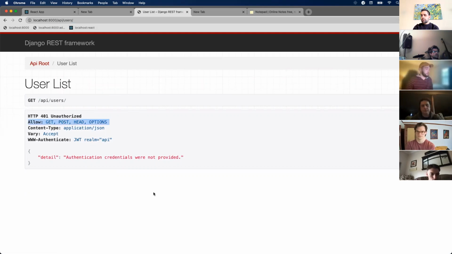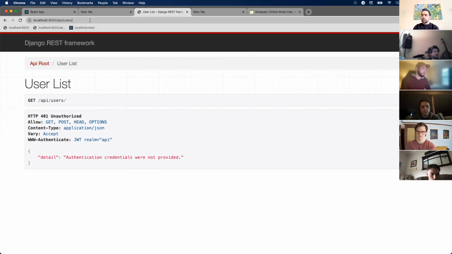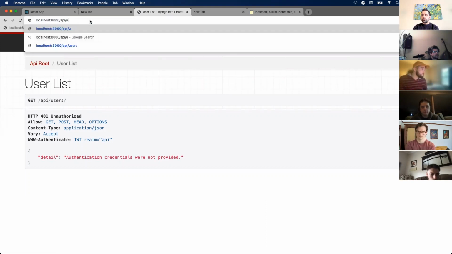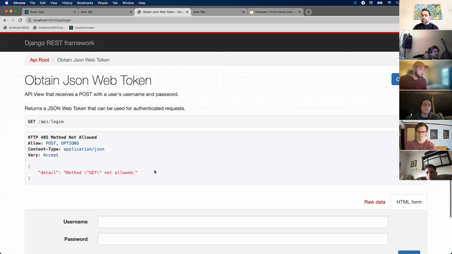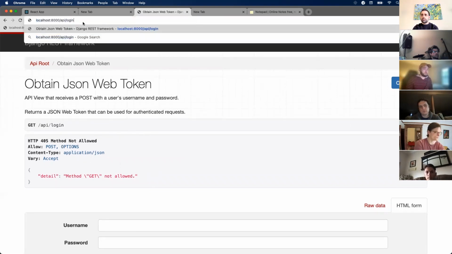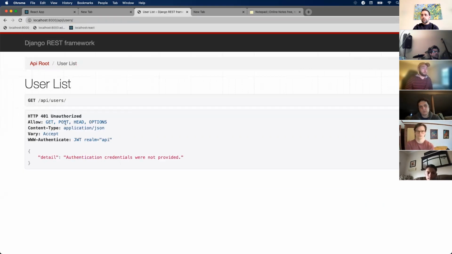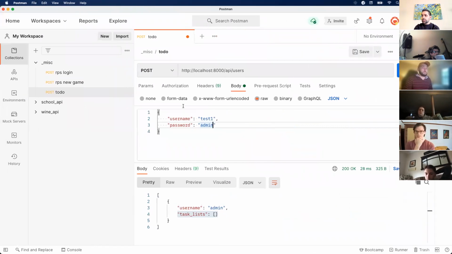Is it a different route? No, I should be able to post to my users route. So my login lets me do it. I think this might be because we're using the ViewSets and not specifying what methods are allowed, would be my guess. But it said post is available, right? If we read that page correctly, users, it says post should be allowed, but I don't see an option to post. So I'm just gonna go back to Postman. Essentially, it's the same interface. It's just slightly different.